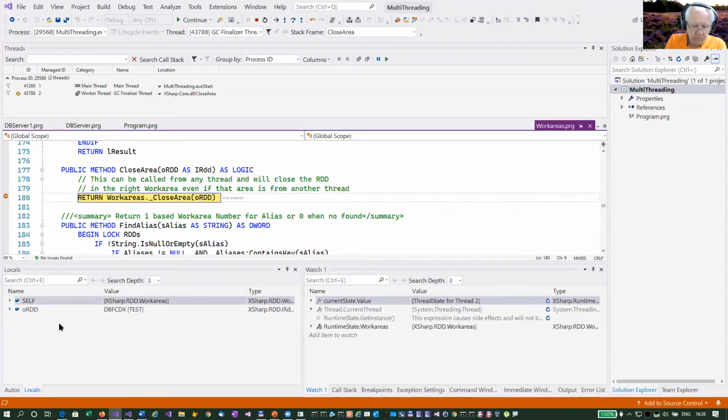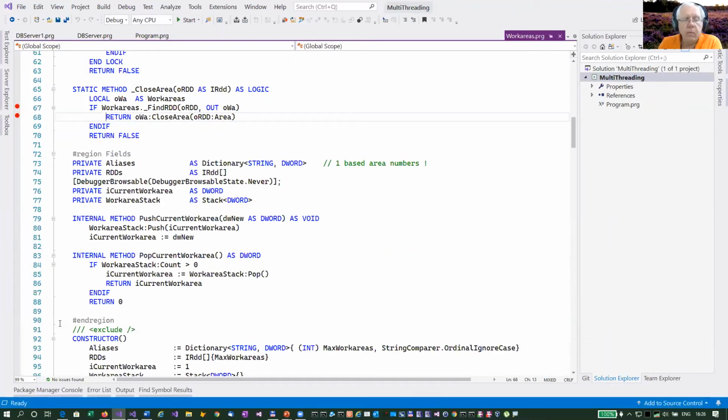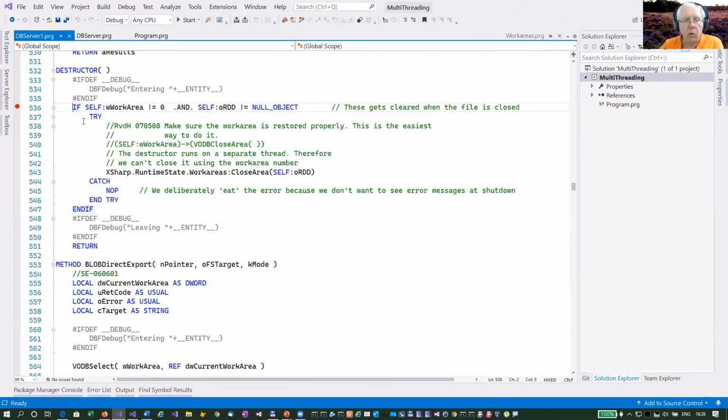Anyway, doing something multi-threaded is really cool, but can give you some headaches with regard to cleaning up. So what we try to do is find these problems, but if you have historic code like this code, which runs in a destructor, you should be aware of the fact that destructors are running in a separate thread.